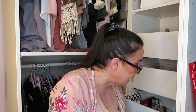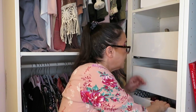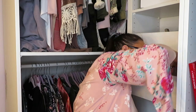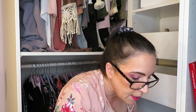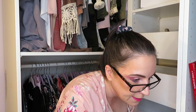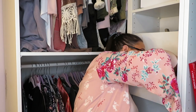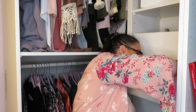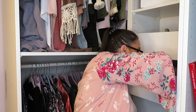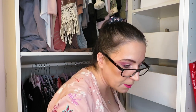Okay, liquid eye glitter. I just did a total get rid of, except for 2. So I went from 9 to 2. Matte liquid is now 0 because my e.l.f. is gone. Cream eyeshadow. I'm not going to take them out. 1, 2, 3, 4, 5, 6, 7, 8. And that is the correct number.